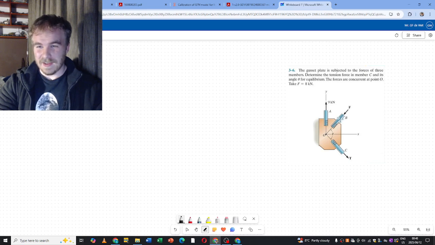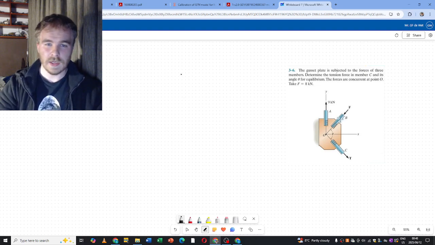Okay, and then we also have a force T, which we are supposed to calculate. They give the force F. Great. And we also need the angle theta over here. So let's quickly make our own free body diagram, because some of the figures here are a little bit small.